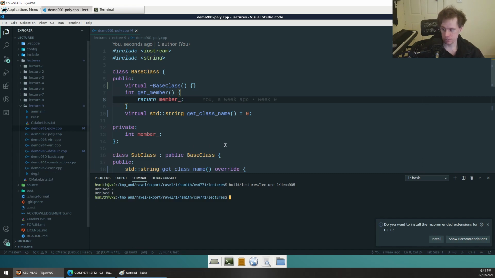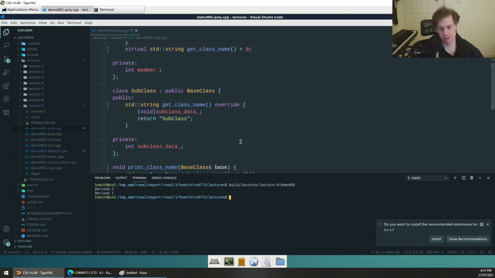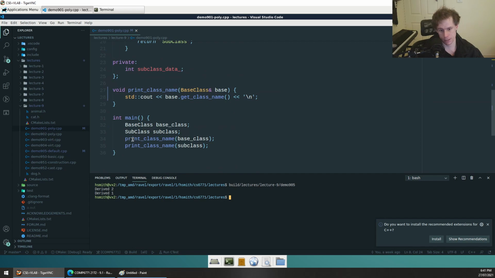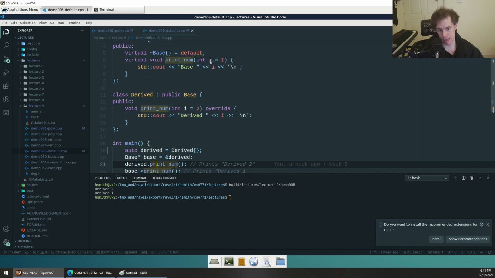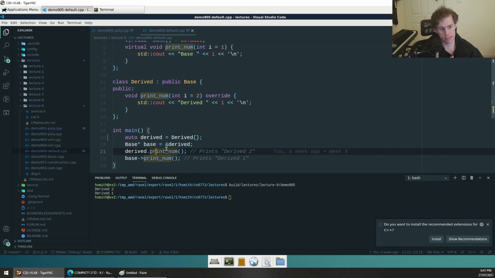we get derived 2 and derived 1. This is really strange behavior. So what this means is that at compile time, even though these two things end up calling the same function at runtime, the compiler bakes in these arguments based on the static type. So the compiler says, oh, okay, derived is a derived class, so I'm going to put 2 in here for you.